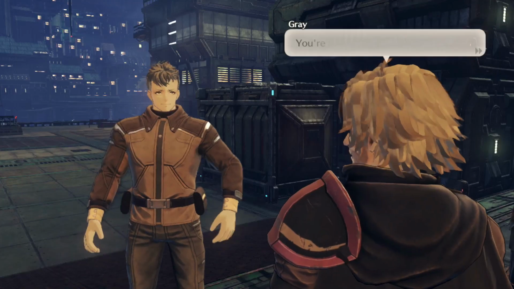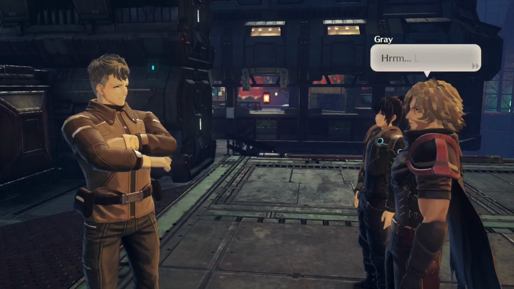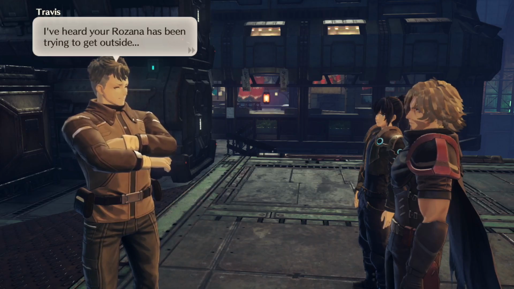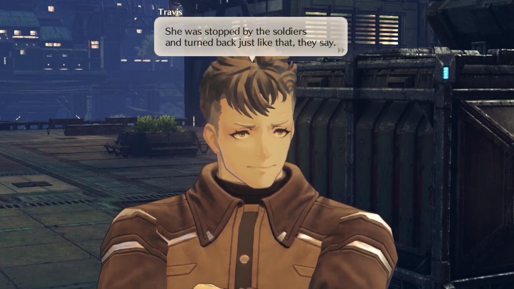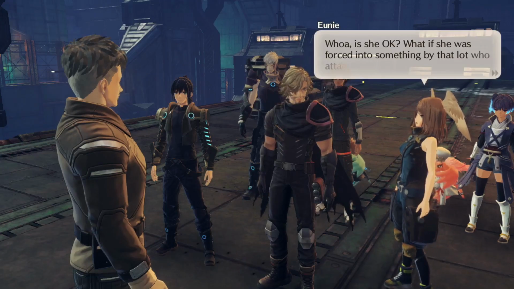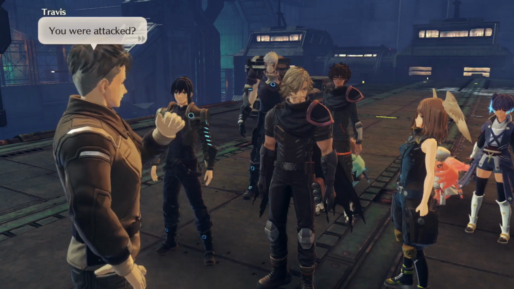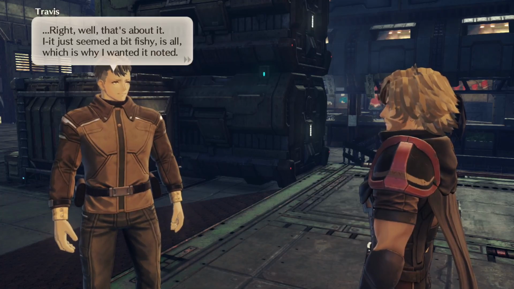Gray. You're the guy who works with Monica. There's something I wanted to pick your brains about. Let's hear it. I've heard your Rosanna has been trying to get outside. I see. She was stopped by the soldiers and turned back just like that, they say. Just for my own conscience, I went to check it with the R&D team, but they said she'd not come in that day. Whoa, is she okay? What if she was forced into something by that lot who attacked us? You were attacked? It's nothing. Keep going. Right, well, that's about it. It just seemed a bit fishy, is all, which is why I wanted it noted.